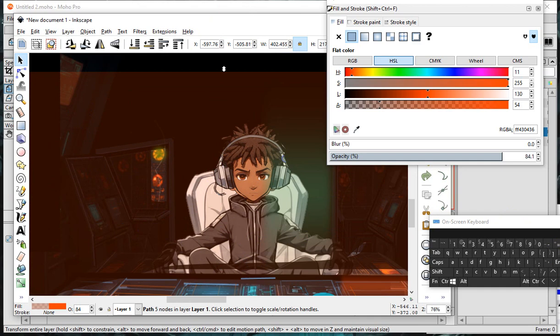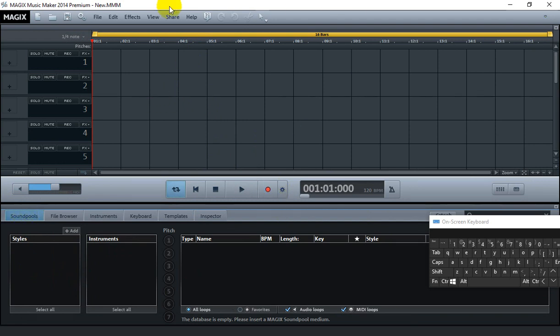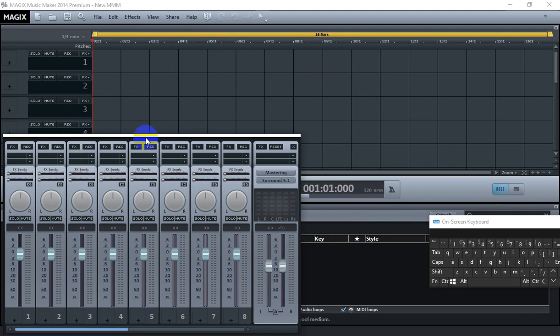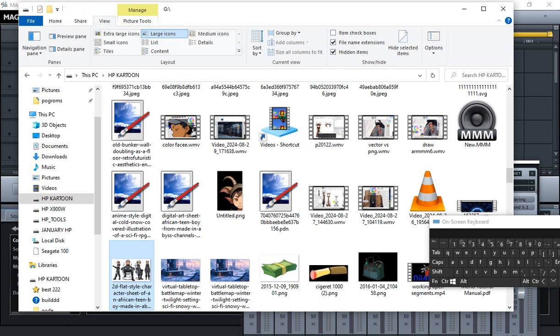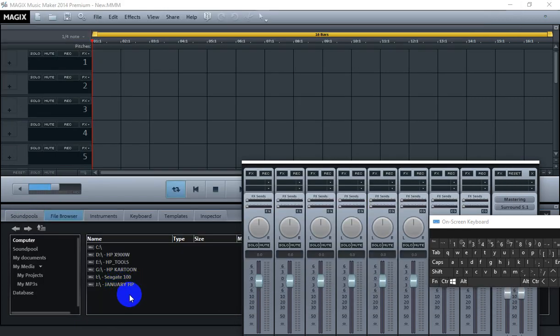I guess you would call it a mini score, but everything has like a sound to it in a way. Can't remember which one did I use. Did I use the arranger? I can't remember. So let's go ahead and let me see which one. Can't remember what I did with. Open one. Can't remember. Yeah, I can't remember which one it was.